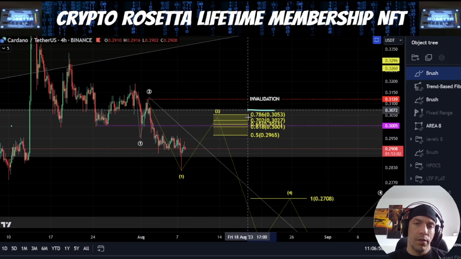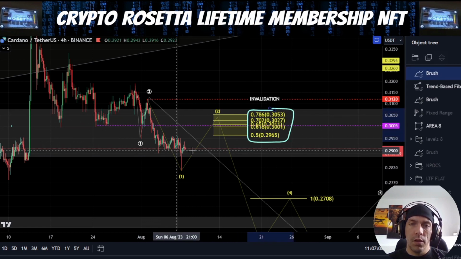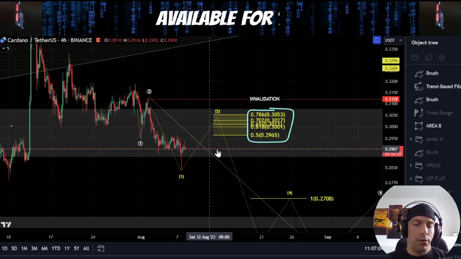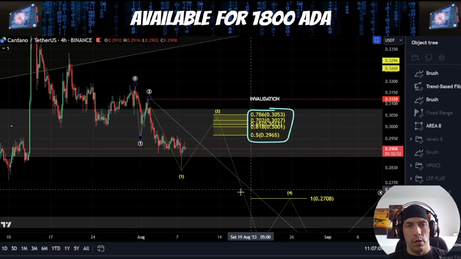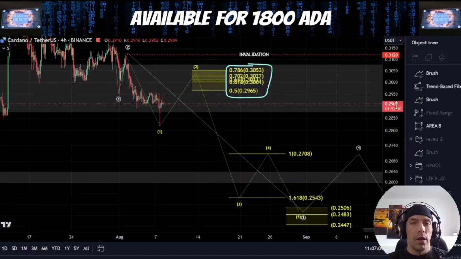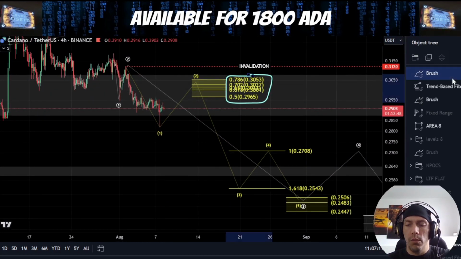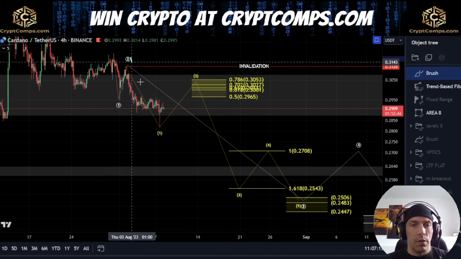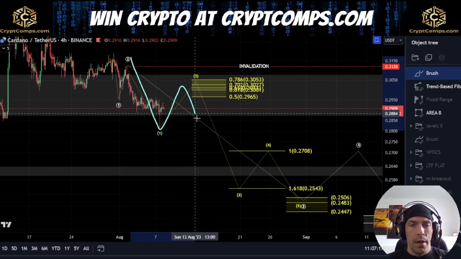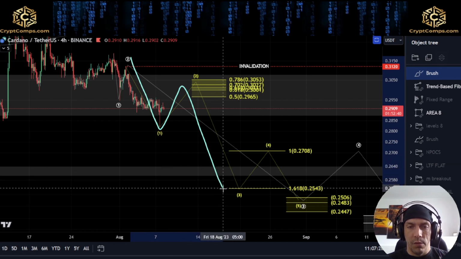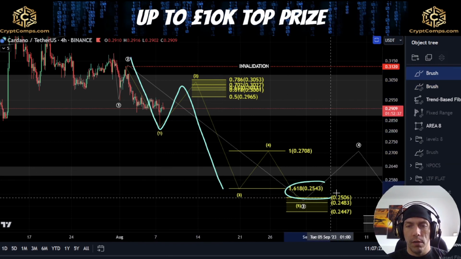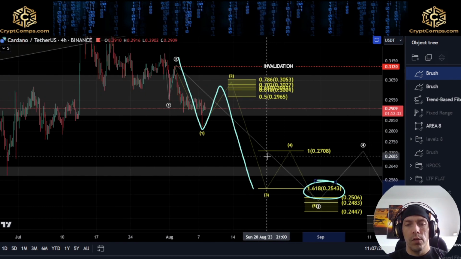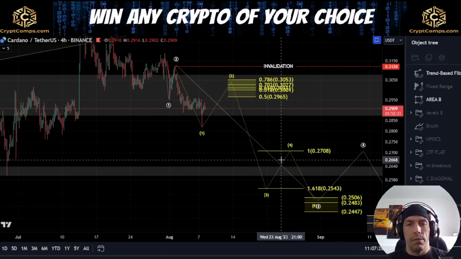Now the key thing here is 786 to this 50% is going to be what we are looking for as a potential target as this wave 2. As long as we stay below this 3120, this is a danger. Now if we do see just a 3-wave move to the upside here in this way, effectively what we could then see is that this move could become 1, we get 2, and then if we start to see 5 waves developing to the downside, we actually start to hit this 2, 5, 4, 3. This would align then with the fact that this move is starting to extend out in a 5-wave structure.